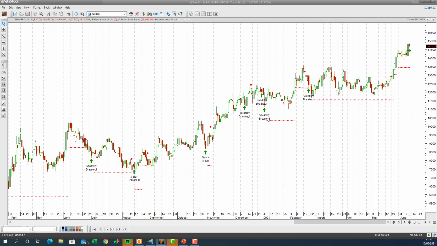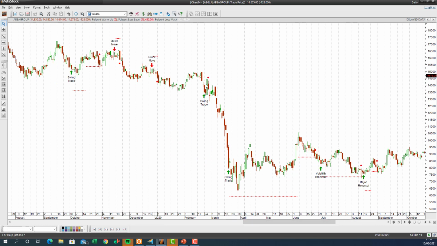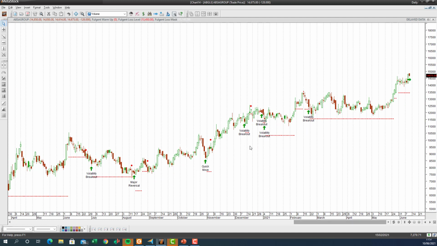So far so good, but you can see there are plenty of volatility breakouts that worked. Quick move here. You can see that quick trade there. Major reversal as well. And if we scroll back just to see how it reacted in the significant downturn, there was a quick swing trade there, but there were two short selling ideas back here in November and December, and then the big drop came, swing trade there. So that was quite a volatile swing trade, but you can see quite a lot of fantastic artificial intelligence generated trades on Absa Group. So the AI is still in a long trade, and the stop loss now is this level here at 13,450.